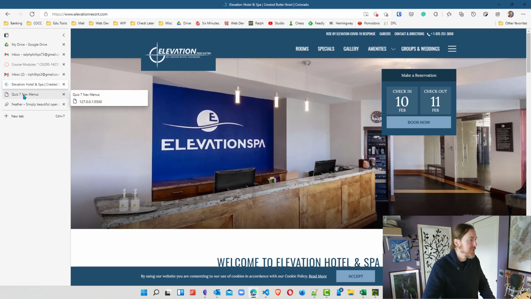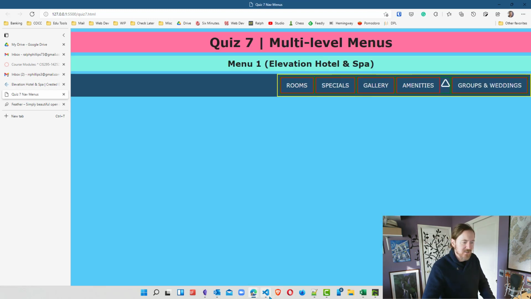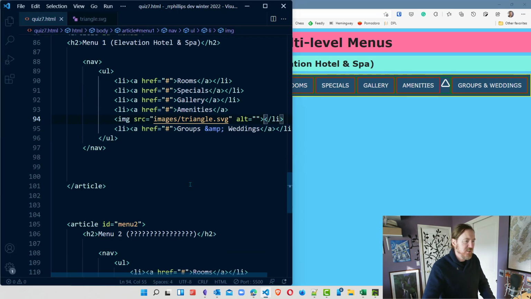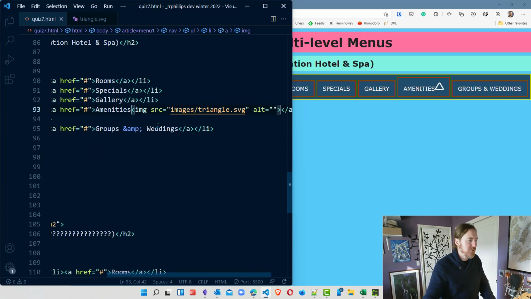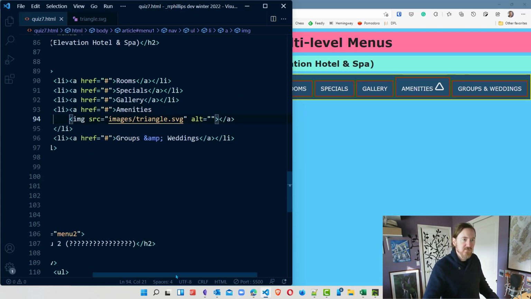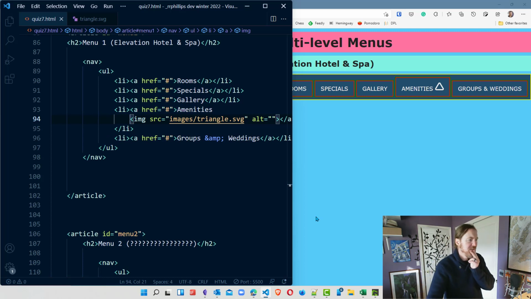So let me jump back for a moment to there, and then back over here. And I really want this to be inside of the anchor. So I'm going to take this whole image, move it up into the anchor. But I will still put that on a separate line. Okay. Now I think I'm pretty good with this, but I might want to jazz it up a little bit for this particular anchor. And I might be able to do this with all of them, because I don't want that image to impact the size of the anchor itself. Obviously, I don't want it to look bigger than those other ones. So let's do a couple things here.